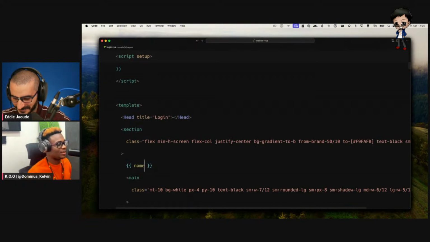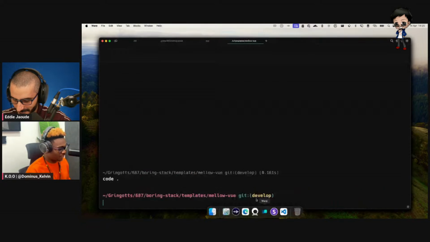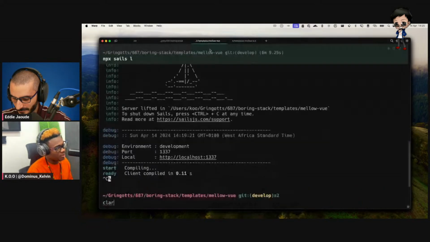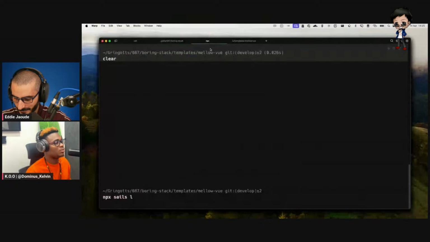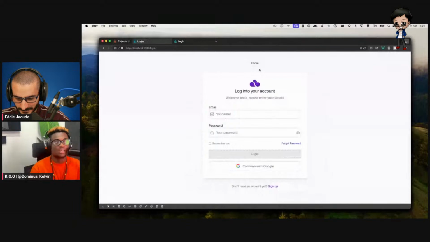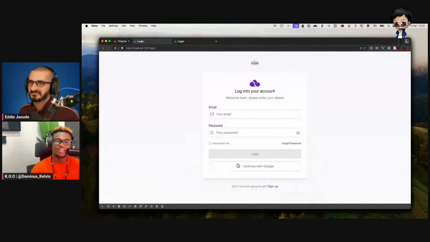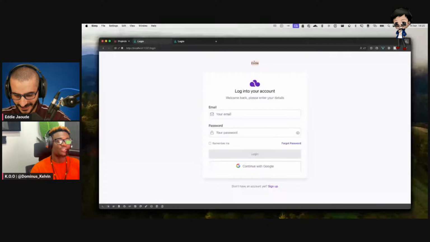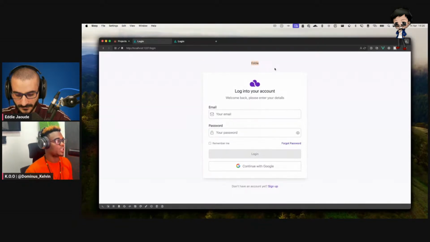I like it. So with that, we now have access to the name prop, which we sent from that page. So if I go back to here and I click on login again, we could see Eddie here. This Eddie is coming from the server, right? And this is very, very minimal, but we could say that maybe we do something like get user from server. And this page is not going to need a loading spinner because it's going to load with whatever is coming from the database, right? So it's just beautiful, all right?